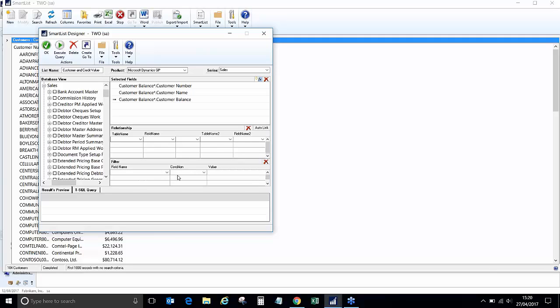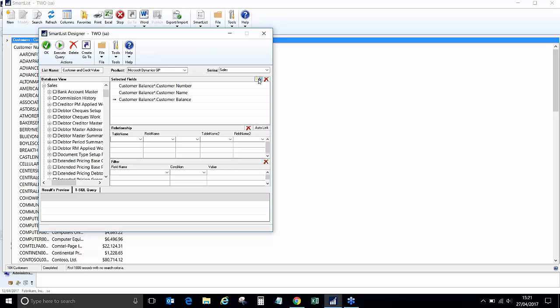We've also got a filter, and at the bottom, we can check that our link between our tables is working and is correct, because when we execute it, we will see the results pane at the bottom here. So we can see if it's worked. You could try using the auto link and hope for the best, or you're probably better just working it out for yourself. And we can add calculated fields. This is what this FX up here is.